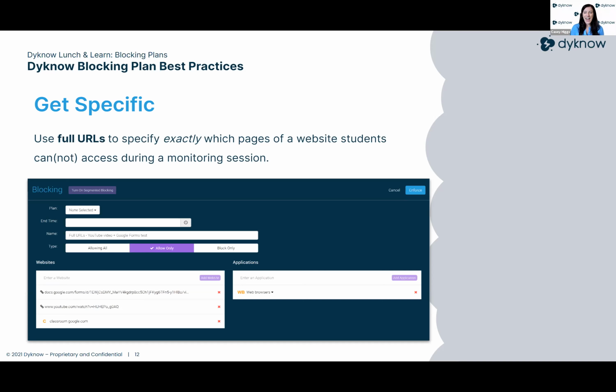So please remember that you will need to either include your LMS in this blocking plan, wherever students are going to go to actually get those links, or you're going to need to send students those links via our send a message feature after you've enforced this blocking plan. Because let's say you enforce this specific one that we're looking at here on the screen, the students wouldn't be able to just go to YouTube and search for the video that they're looking for, right? Because I'm not allowing YouTube. So therefore, they're going to have that very full but very unique YouTube URL, which I just simply copied and pasted.